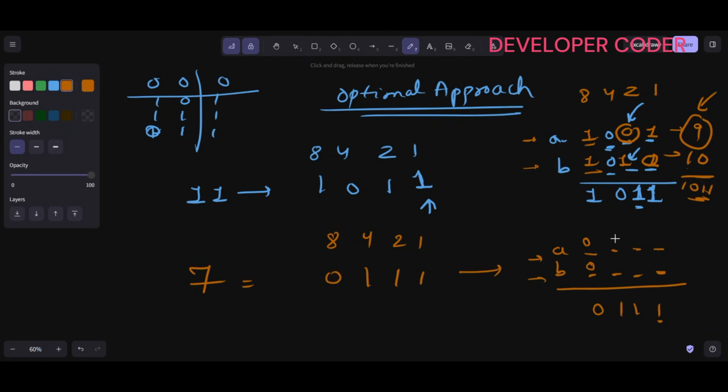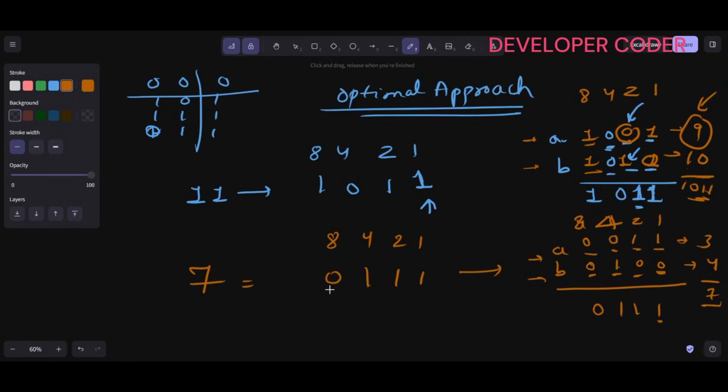So what I will do, here I will take 0, here I will take 0, and here I will take both as 1, and here I will take 1 and 0, like this. So now if you see 1 2 4 8, this is nothing but 3, and this is nothing but 4, sorry, this is 8. So you are going to get here 3, and here you are going to get 4. So 3 OR 4 is equal to 7.